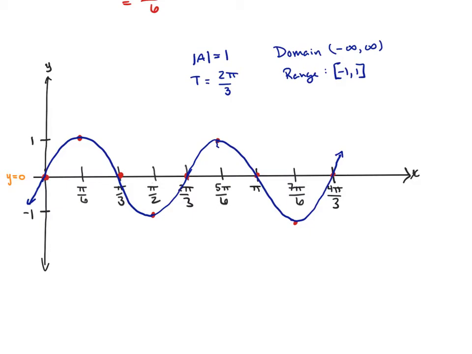Now, just to highlight some things, notice that we do have more than one cycle. We have our first cycle, and then we have our second cycle. And so we've completed the directions. We've graphed the function showing at least 2 cycles. We've determined the amplitude, the period, the domain, and the range of this function.